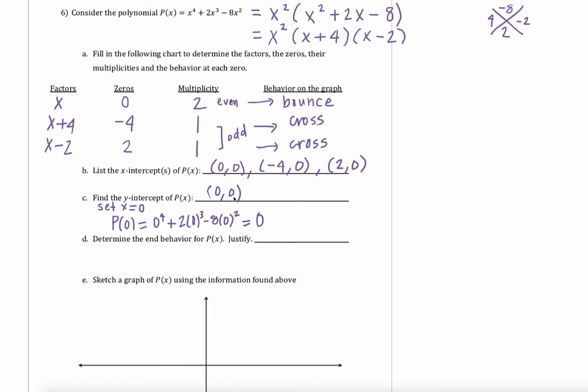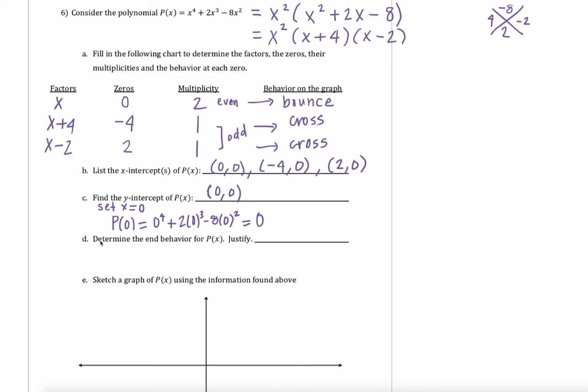And we saw an example like this in the last video. If (0, 0) is an x-intercept, I automatically knew that (0, 0) was the y-intercept, since that's the one place on a graph that's both an x- and a y-intercept, and it's only possible to have one y-intercept on a graph of a polynomial, since they are functions.